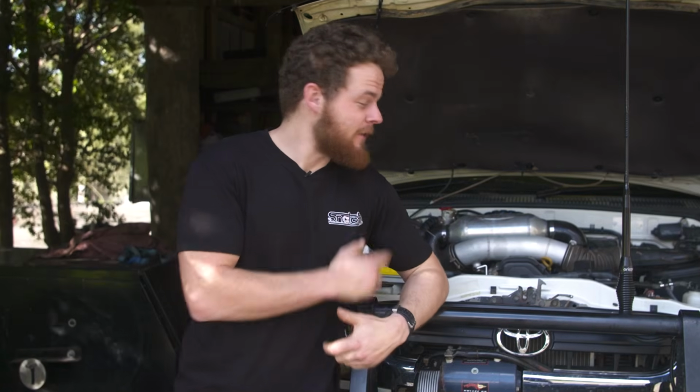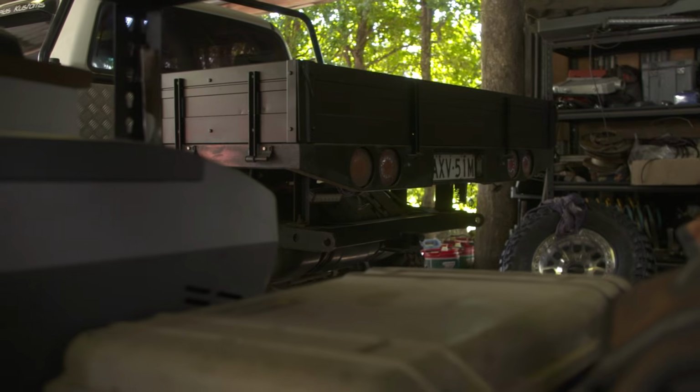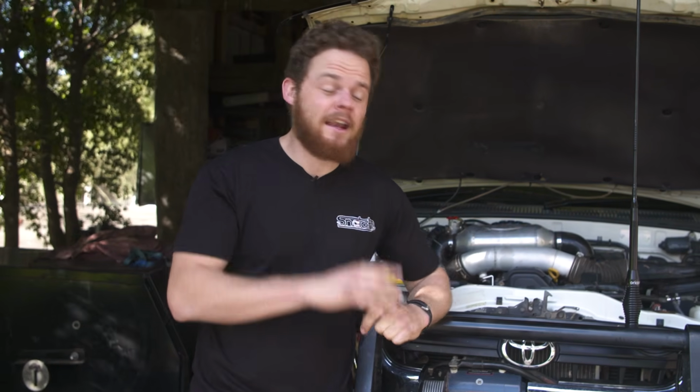Well, there's a couple of mods I've done to the Luxie while I've been in lockdown. Tell you what though, it's been pretty awesome to see some of the DIY mods that you guys have come up with. Some of those are pretty awesome and giving me a couple of ideas for what I've got to do next to the Luxie. Anyway, if you are in lockdown, hope you're staying safe and keeping well, and hopefully we'll be back out on the tracks in no time.